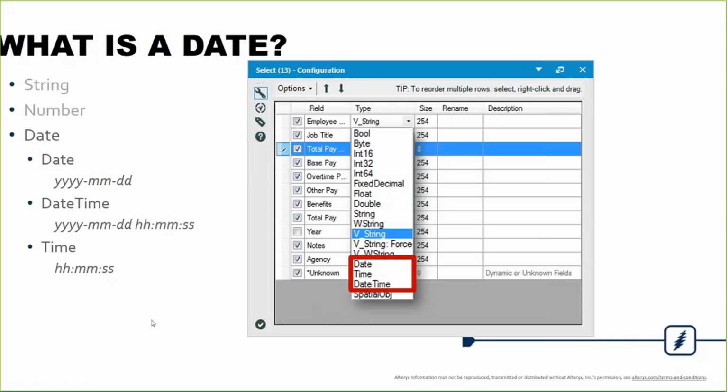Not only is it important to know how to format these, but it's important to know how to get your data from the format it was in to a date, okay? And that is one of the more challenging things to do because dates can come in a large variety of formats. So my recommendation would be go out to the weekly challenges and check out some of the date time challenges, and you'll see a lot of different approaches on how people attack the problem.